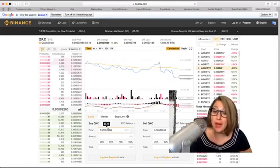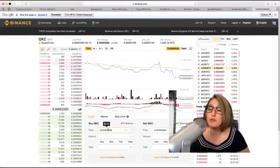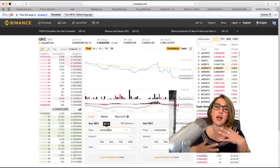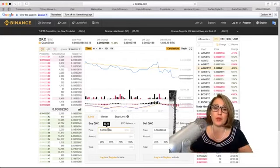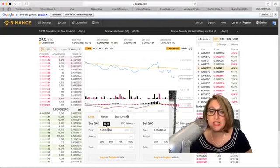So you want to buy at night and sell during the day. And if you ever do the Forex market, they always say if you're in the United States, you do your trades from like 9 a.m. until 1 in the afternoon, and that's it, because there's a correlation of different institutional monies that are awake and marketplaces that are open. With this crypto, I don't know why, but in the United States, it works that way.